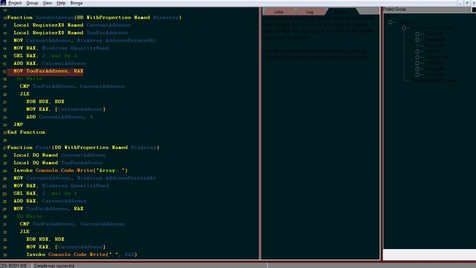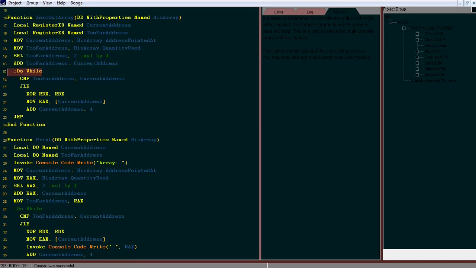Well, since the too far address is a register in itself, we don't need to accumulate this in RAX any longer. We can do all this directly. We don't need to move that at the end. We should just have that in there.